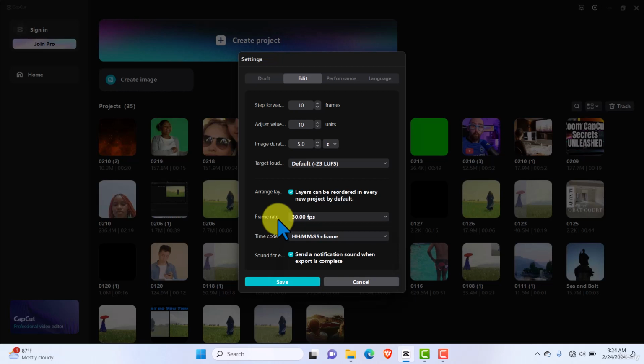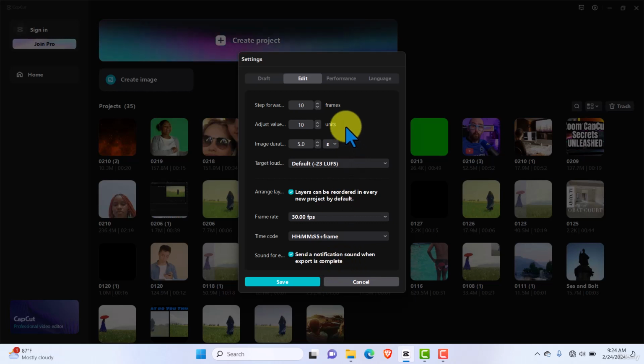The other setting I want you to turn on in this section is sound. For editing, you want to get a notification as soon as the export is done. Why do I say you want a notification sound? It's because there are times you've not heard the sound and you close it, not knowing you've not rendered your video completely, and you have to start again. You don't want to make that mistake, right? So you turn on notification sound so that anytime you're done rendering your work, you hear that sound and you know you are done.